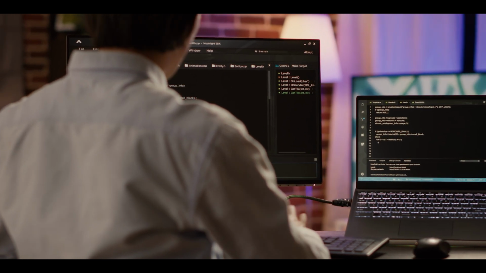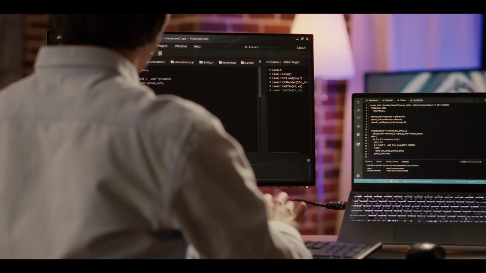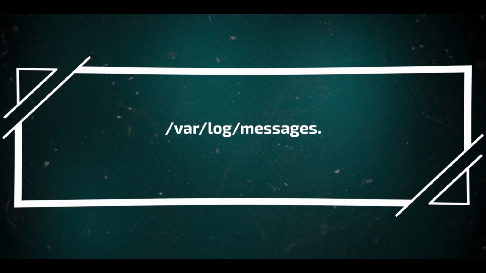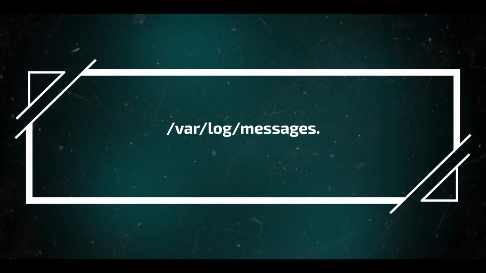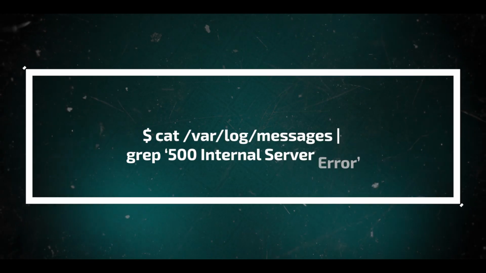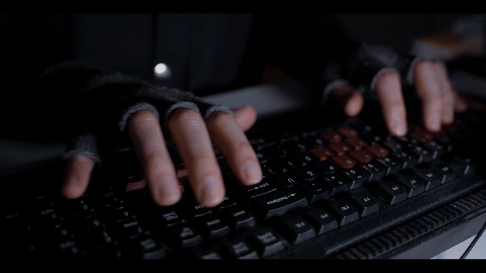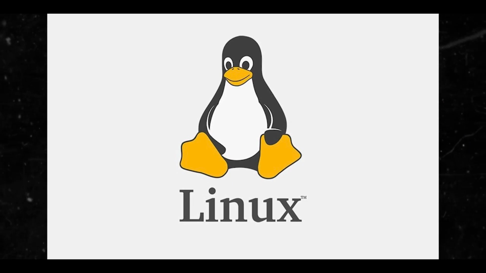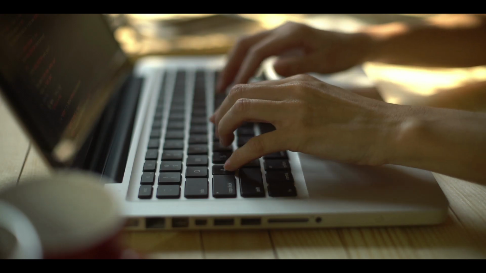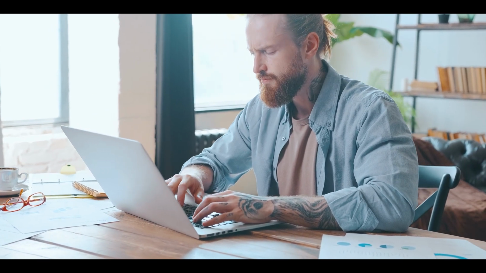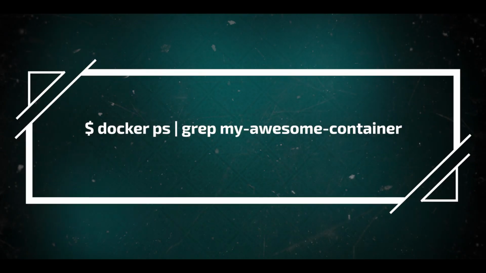Another very common use of cat and grep together is searching for a specific event in a large file, i.e. the var log messages. And Peter, you can put that on the screen. We have the internal server error, and grep can be used for searching any kind of output, not just file contents. Many Linux commands output dozens of lines packed with information. For example, if your Linux machine is running over a dozen Docker containers, you can use the grep to zero in on only the container you are interested in. And Peter, you can put that on the screen.